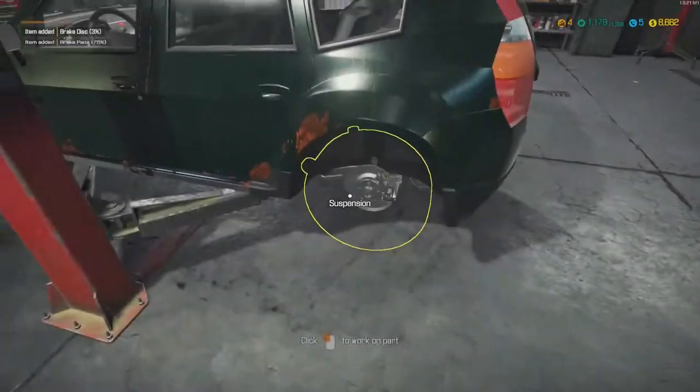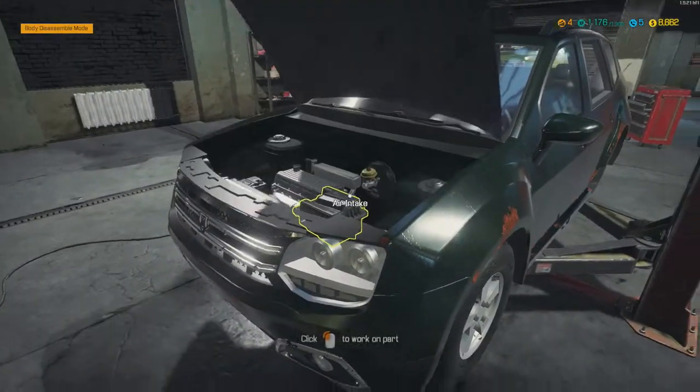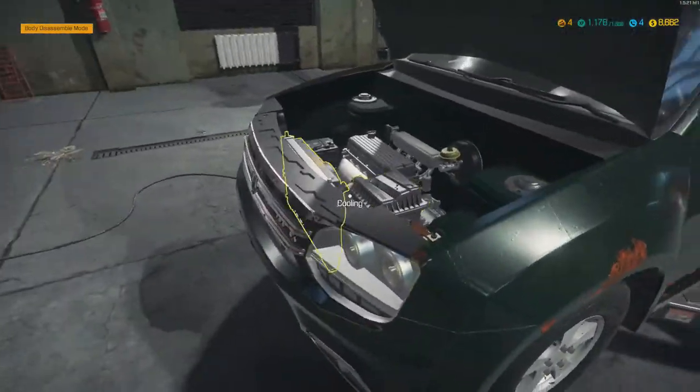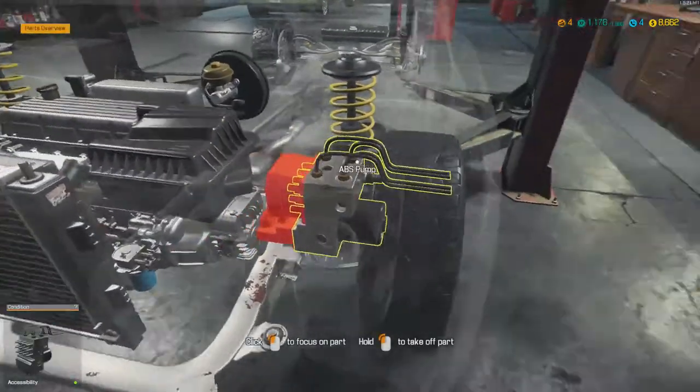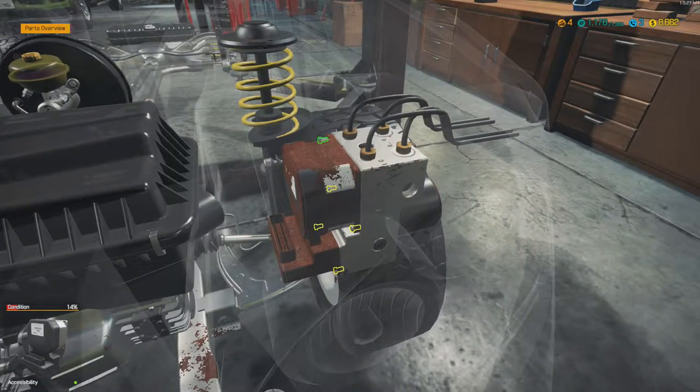Alright. So then the ABS sensor should be, there's one right there. Right here. Oh, this wasn't too bad. I thought I was gonna need to get underneath.